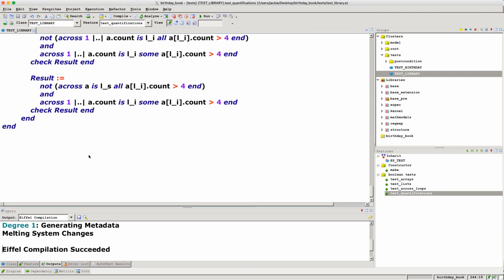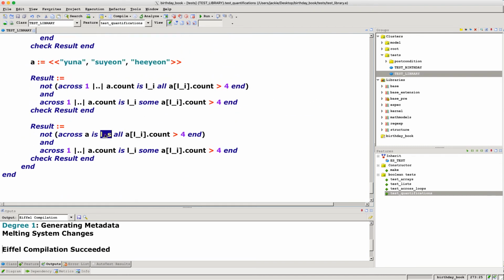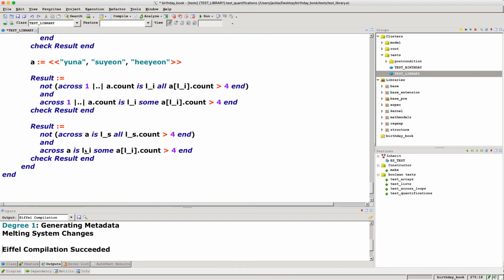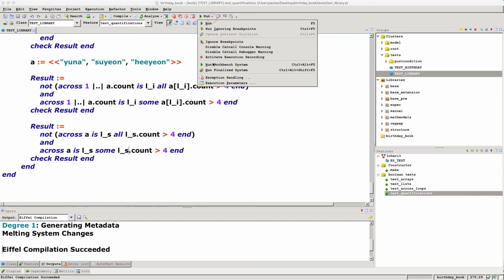Okay, that's how I figure out the type. So now ls is going to be a string. Rather than saying a at i, I say ls, local string. Then I will do something similar over here, and say across the array of strings, and every one of them will just be ls. You can choose another name if you wish, as long as you don't have a clash. And then ls over here. Okay, everything still compiles, and it should still work.